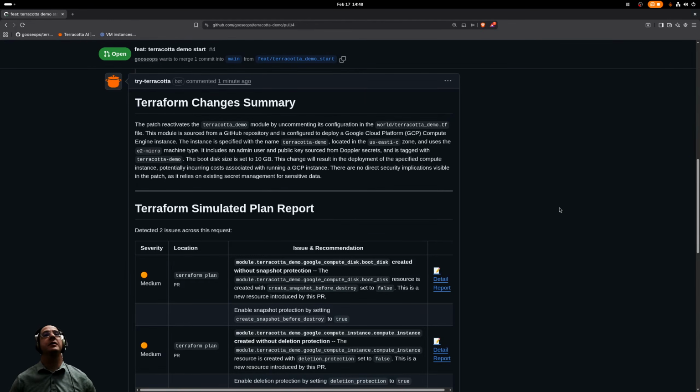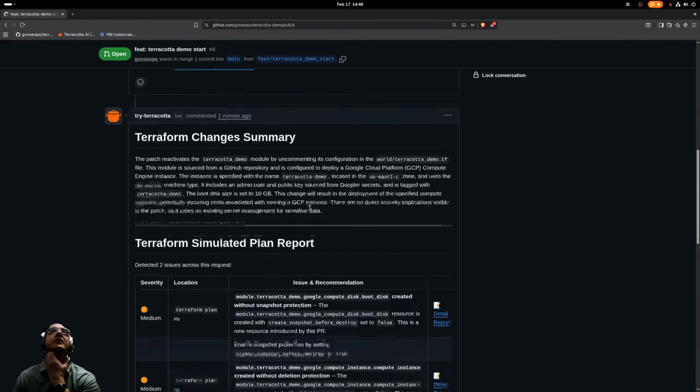Well, this is changes summary. Oh no, here's the plan though. Yeah, it actually did a plan, a virtualized plan, it seems. That's interesting. I'm gonna have to look into that and ask about that, because I don't understand how it has access to the bucket that contains the state, and it knows in fact that this is going to be created. But that's okay. Okay, so simulated plan.